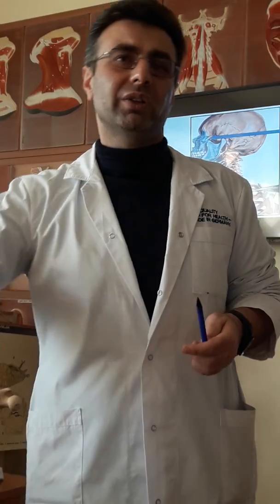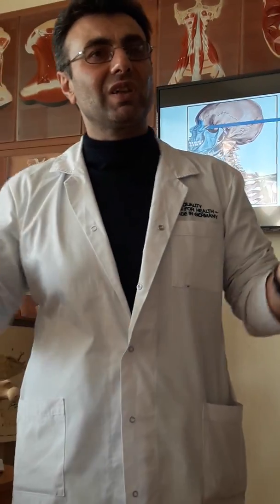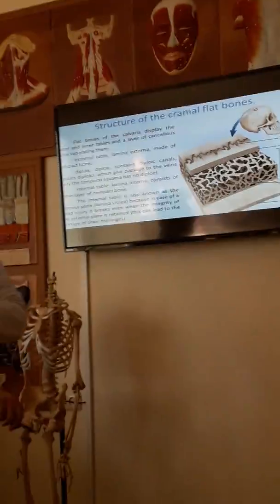Just now remember, please, once again, our visceral cranium, like the neurocranium, is divided into single and double bones. We describe 2 single bones and 6 double bones. All these bones we will study together. Let's continue. Several landmarks I want to show you. First of all, the structure of the bone. It's not so hard, my friends.